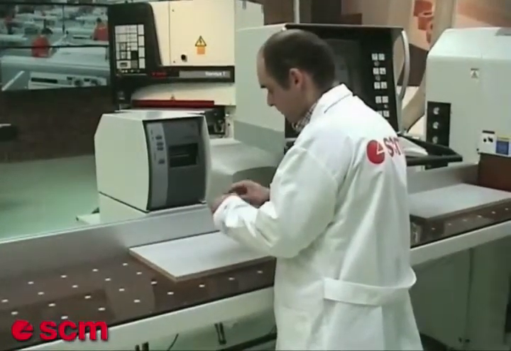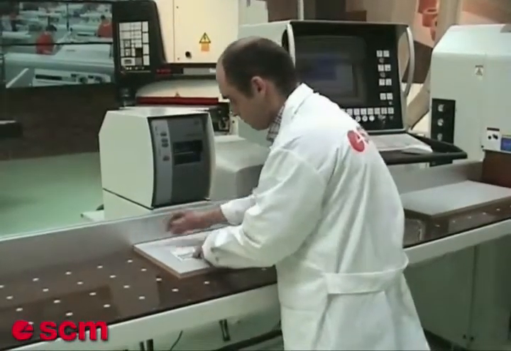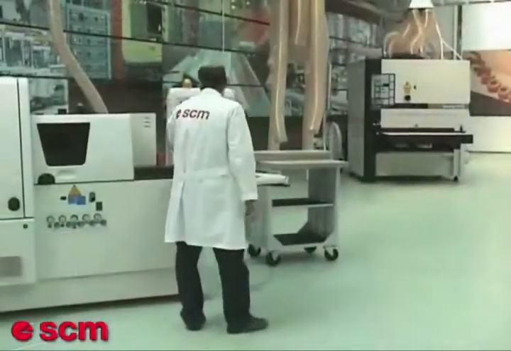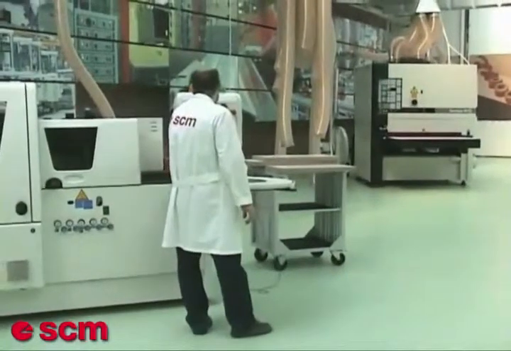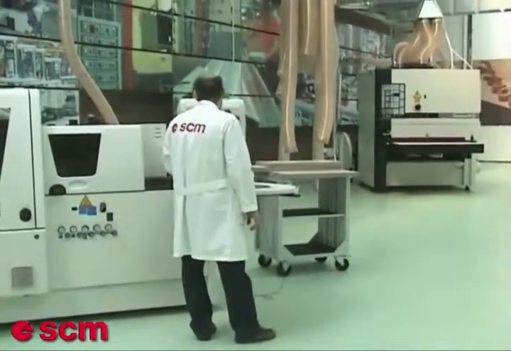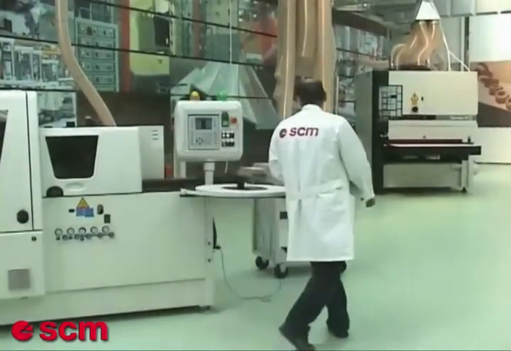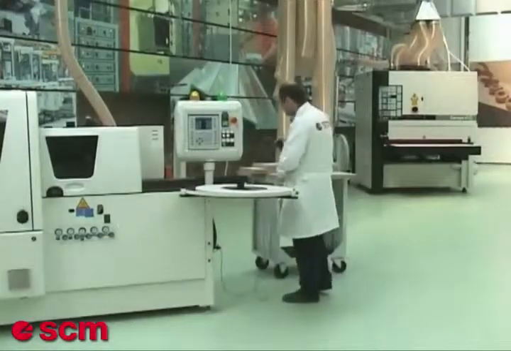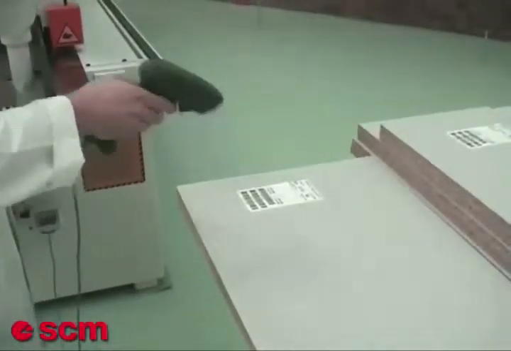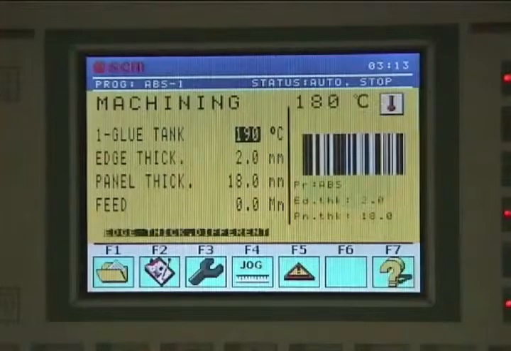Parts will then proceed to the edge bender, where the programs are already predefined in the machine control. By means of a barcode reader, the operator joins the panel to the related program, which is automatically recalled. The 2 barcodes for the edge bender are important because the work scheme might sometimes require different operations on the different sides.